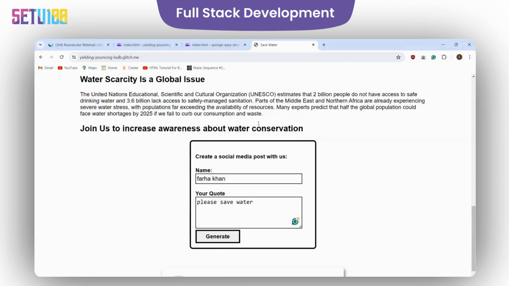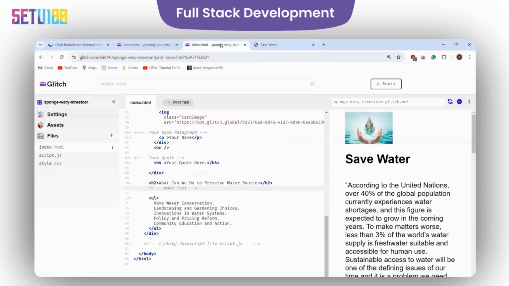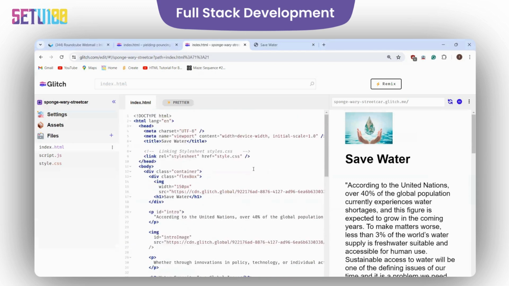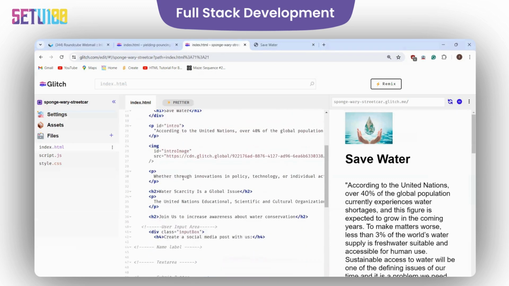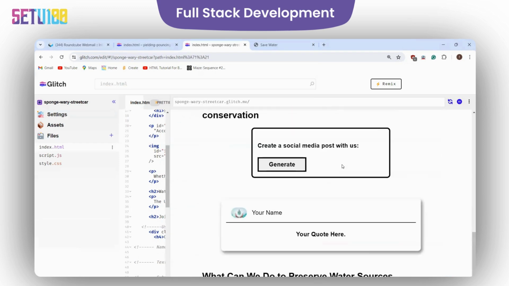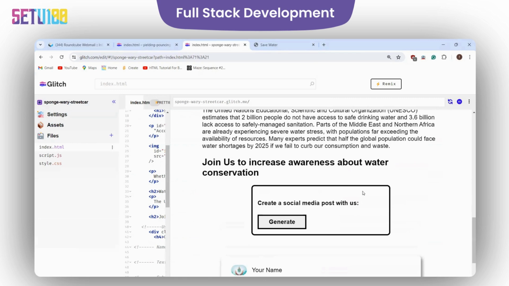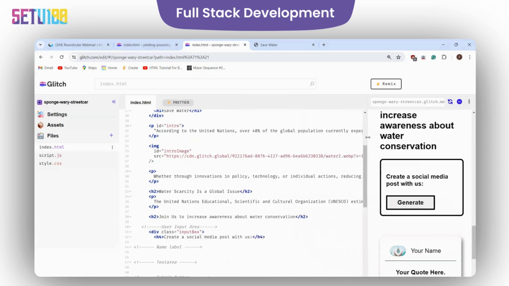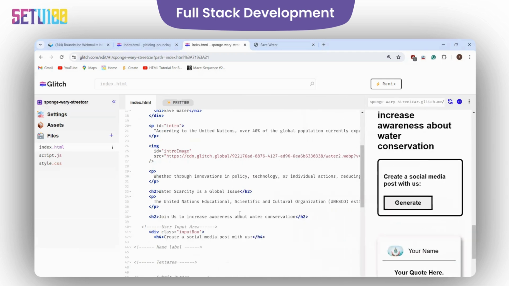So we are just going to make this project. You will get the student project link. For this, you need to come to your student file, and here you can see that all the paragraphs and half of the code are available. But we need to create the labels, and when we click on Generate, we need to give this functionality. So here we are going to use JavaScript and link the JavaScript file over here. All right.